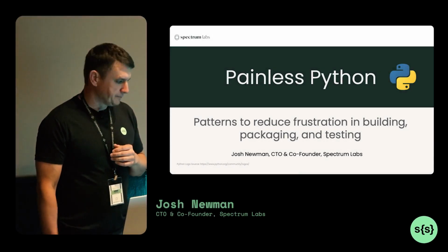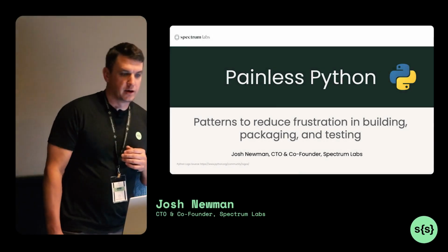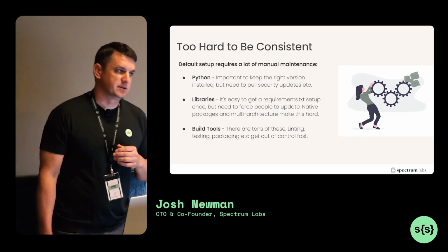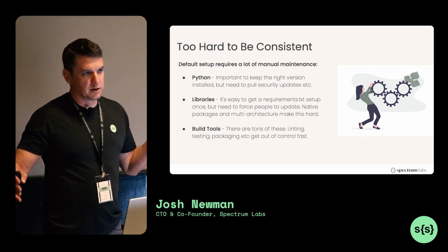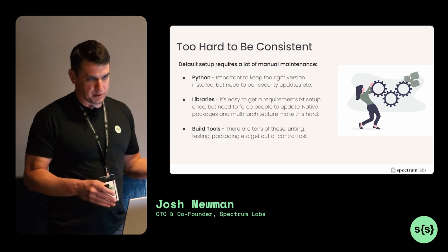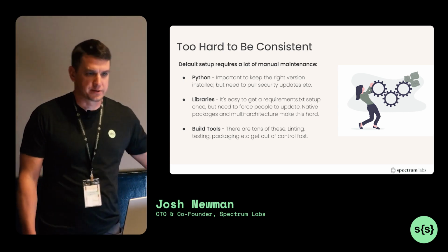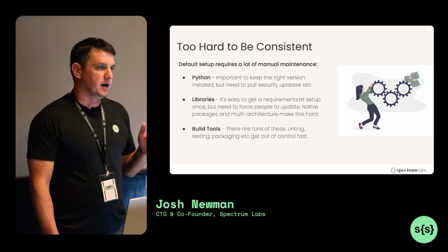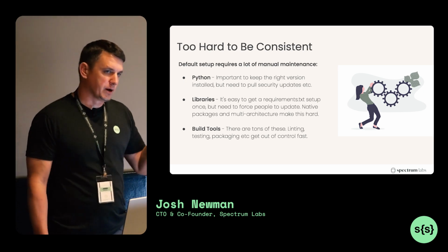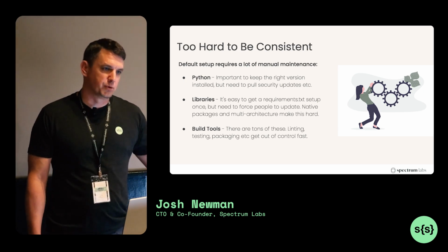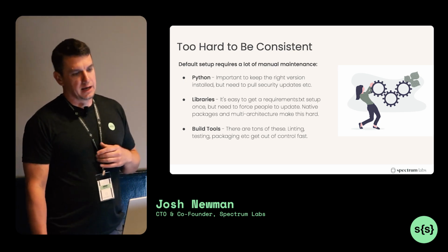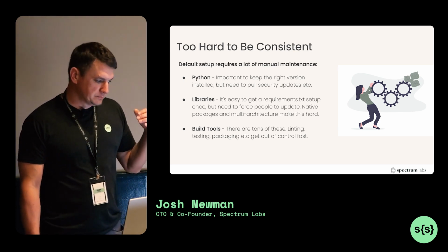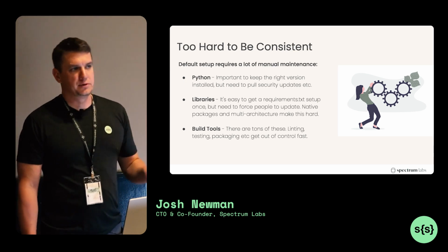Okay, cool. So what's the problem we're solving here? It's really hard to be consistent across the company if you don't lay a lot of groundwork, and you don't really want a ton of boilerplate in each individual project, or the projects take a long time. So there's two problems we're solving there, right? If you're fine with tons of boilerplate, then you can just use templates for everything, and that's fine. But the templates still need to be accessible and easy to use.